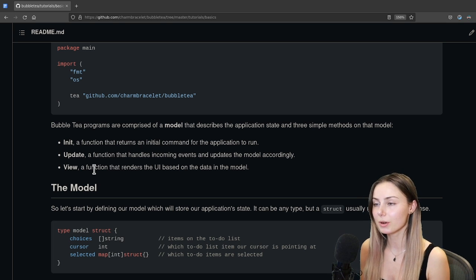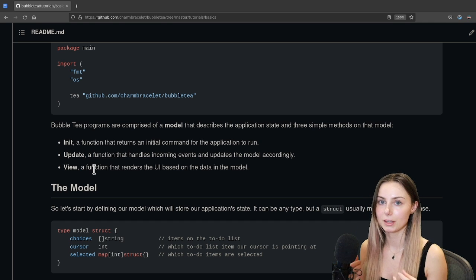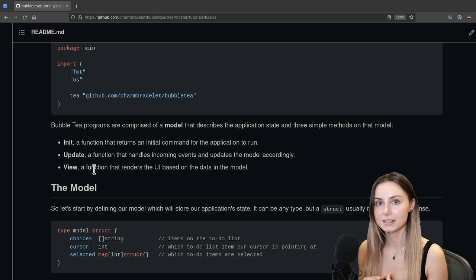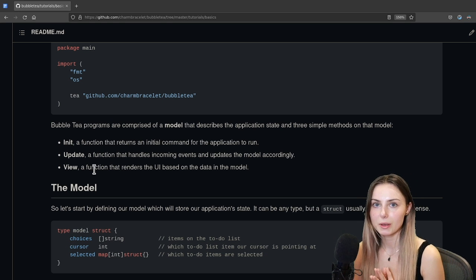And then what you do in your commands is that you actually just wrap whatever you're returning in the corresponding message type that you've declared. And then from there, in your update, you're going to be able to handle those messages and decide, when this Go routine has completed, when this command has completed, then what are we going to do with that output?